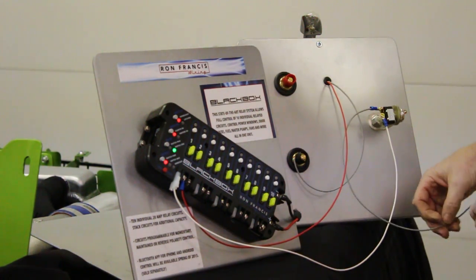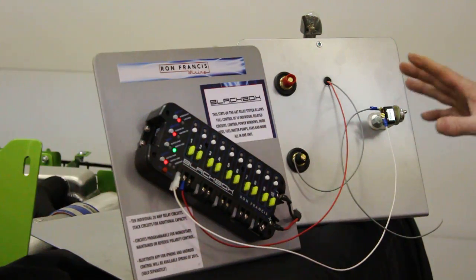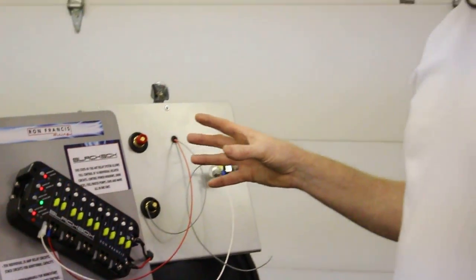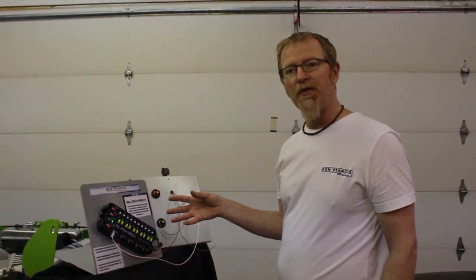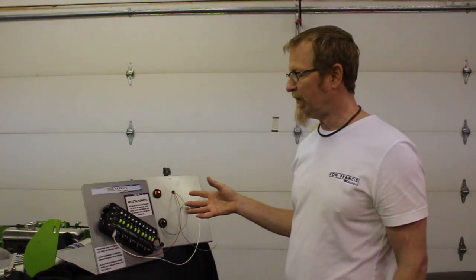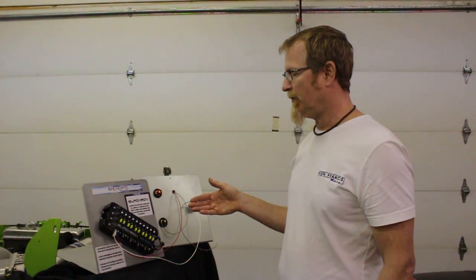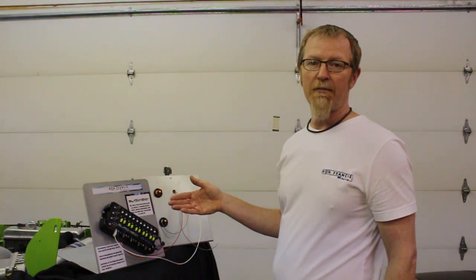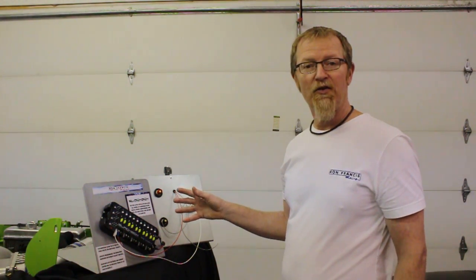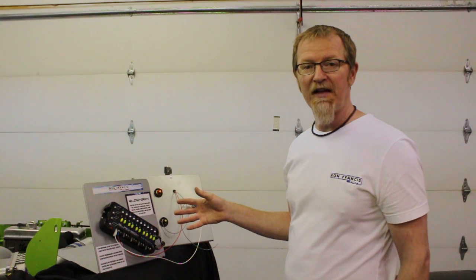So that's one of the more advanced features of the black box. If you wanted even more capacity, you could go up to three, so you'd have one 60 amp circuit on three individual circuits of the black box. So stay tuned as we go over some more of our advanced features on the black box. Thanks for watching.